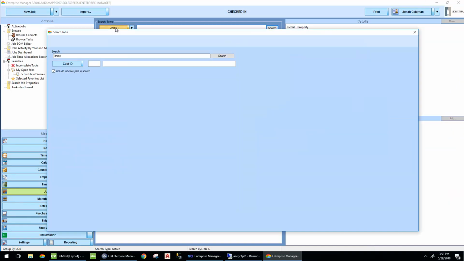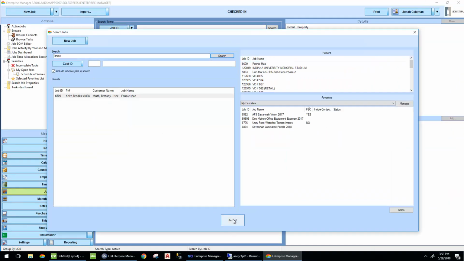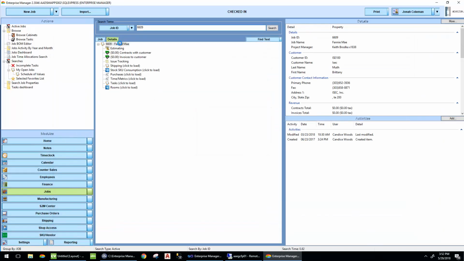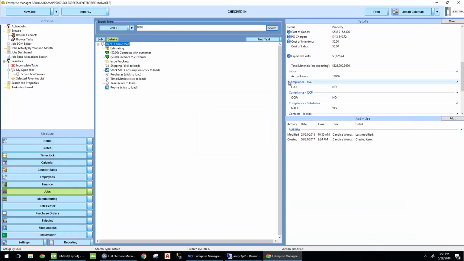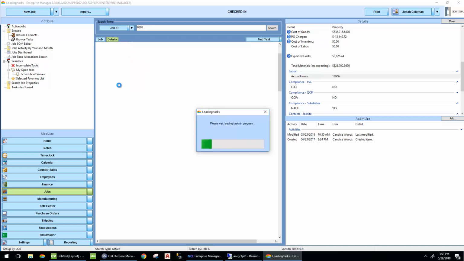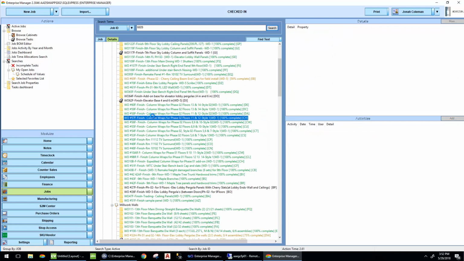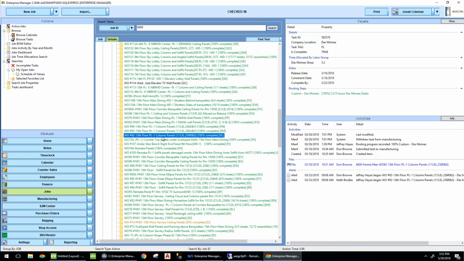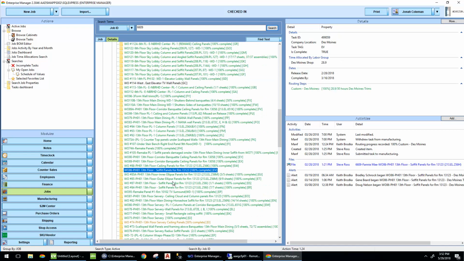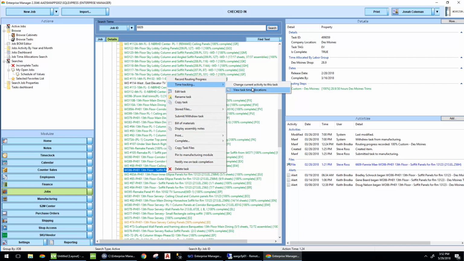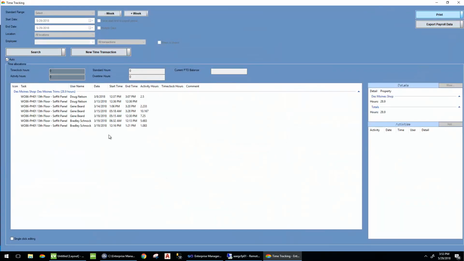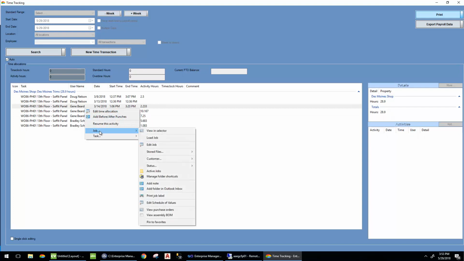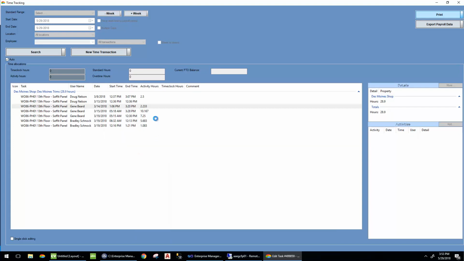Now, just to show you what happens with this data going forward, if I pull up Fannie Mae, just by clicking on it, I can see the actual hours incurred. I can go into tasks again, which are kind of like work orders conceptually. And let's see if we can find a good one. It's only got 5 hours. Here's 28 hours. So inside this, I can view the actual time transactions. I could edit them if I wanted to. I could go to the job, to the task, edit the task.